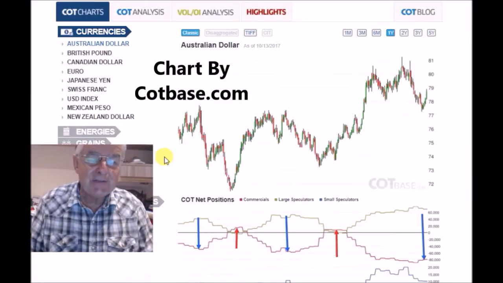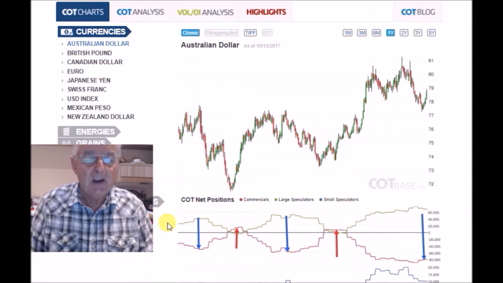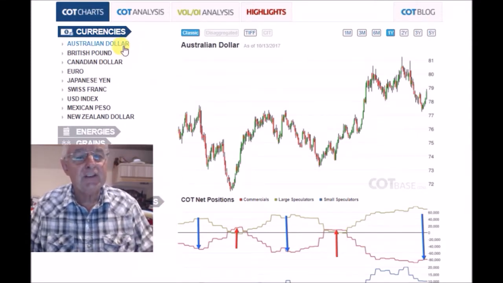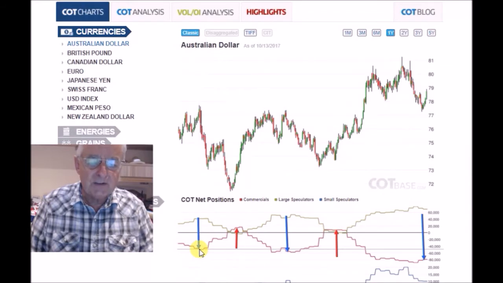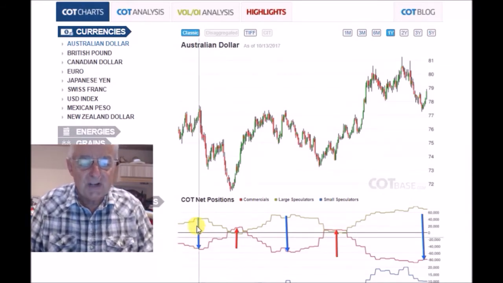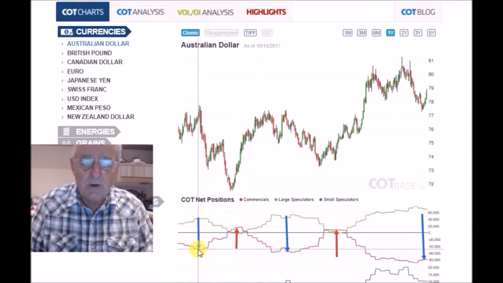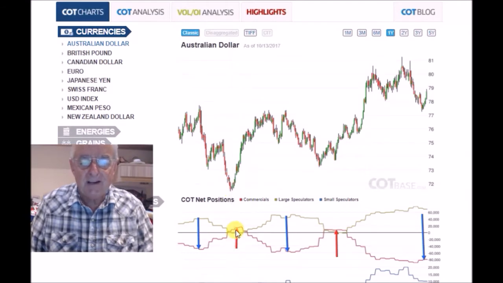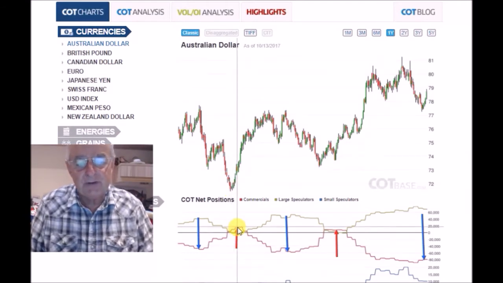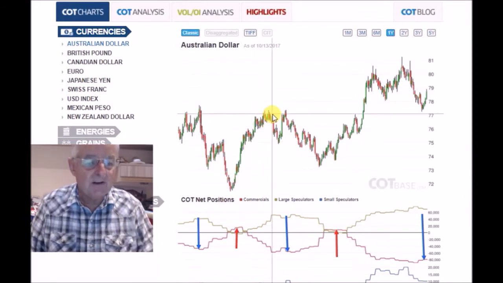And here we have a graph of the positions over 52 weeks, that's a year, for the Commitment of Traders of the commercials and non-commercials. And this is for the Australian dollar. This chart is produced by cotbase.com. And you can see here where we got to a low position with the commercials, and we're completely opposite to the speculators, and they've got a long position, so we're short. You can see we had a big drop off in the price of the Australian dollar. Conversely, when we were at a high and very bullish for the commercials, and fairly bearish for the non-commercials, we actually had a hike in the rise of the price of the Australian dollar.